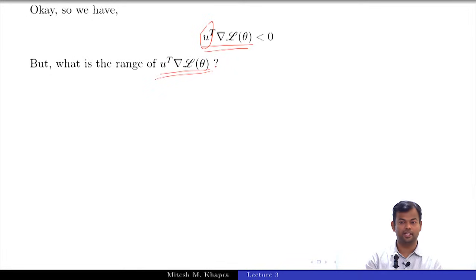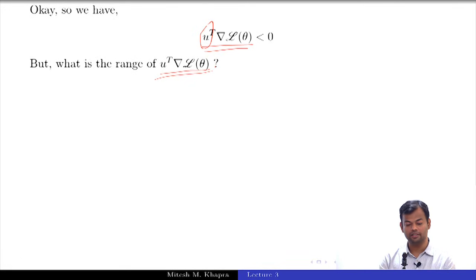So now you tell me what's the range of this. People from the ML class cannot answer. Did I cover this in the ML class? No? Okay, fine. What is the range of this? Not a very hard question. Plus or minus? Very good. How many of you understood that answer?